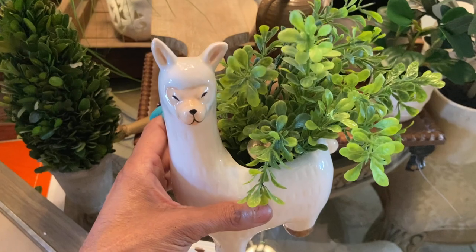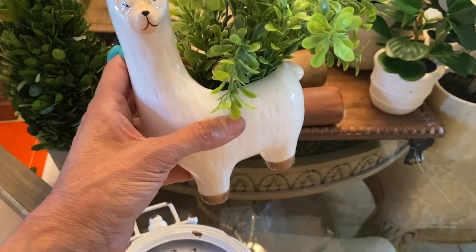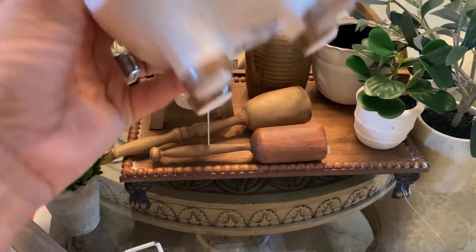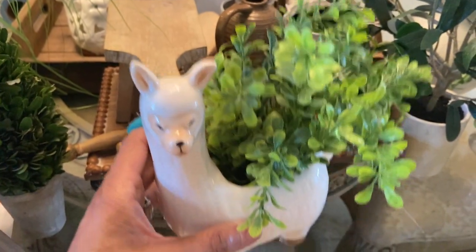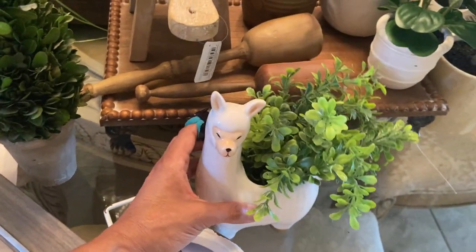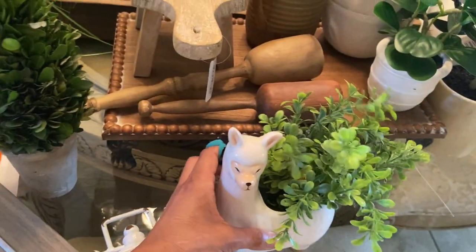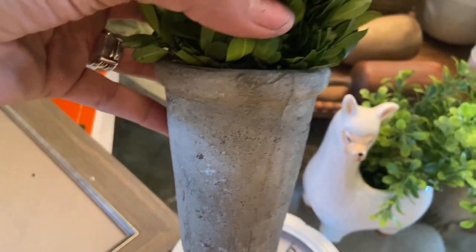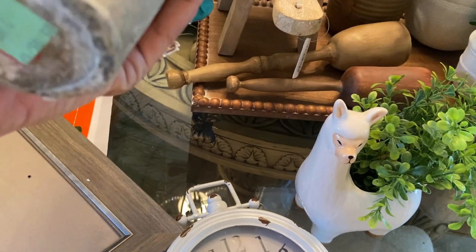And this piece is a piece that I've had. So I'm shopping my house and I'm pretty sure I picked this up from Hobby Lobby. I don't remember how much I paid for it because like I said, I've had it for a while. So I have that piece as well as this. I love the little stone concrete looking pot that it's in.